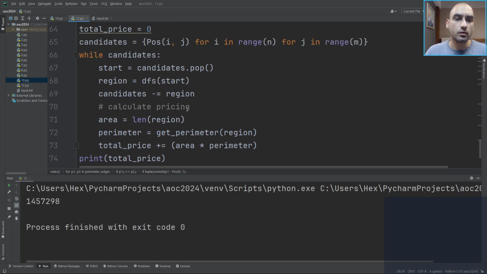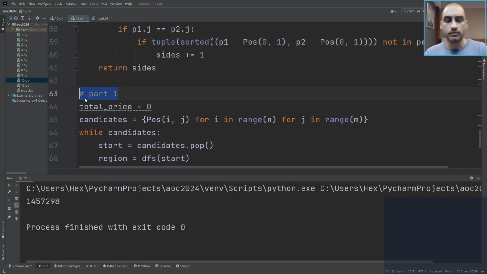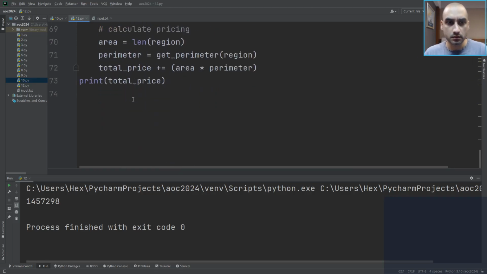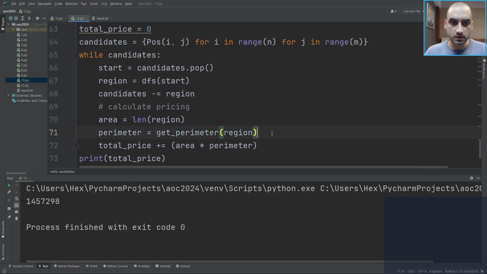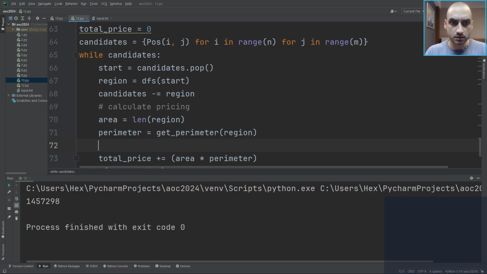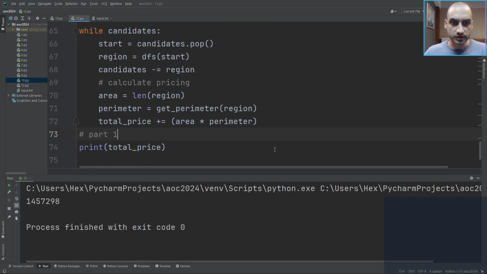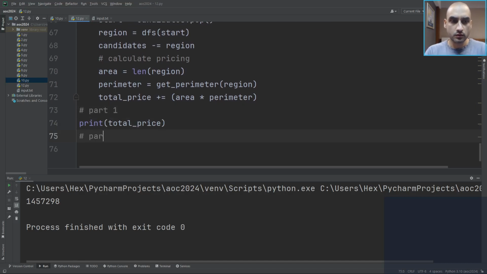So part 1 was this, or just this. Part 2. What are we doing? So what did they call it this time? Oh, it's like new pricing.